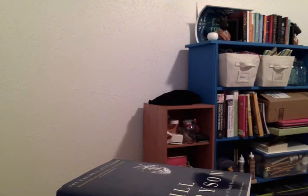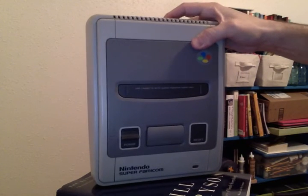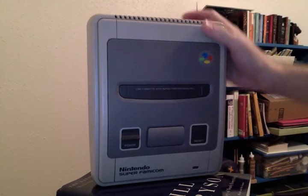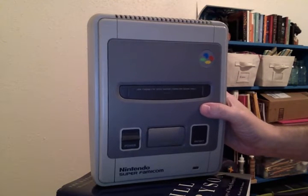I've positioned this so glare is minimal, so I hope that's worked out. Let me go ahead and get started here. First off, I will show the system itself. I picked this up last year for about 26 bucks. It cost about that to ship it, but I bought a few games with it to spread out the shipping cost. It was pretty dirty when I got it in, but I cleaned it up and it's been working like a charm.